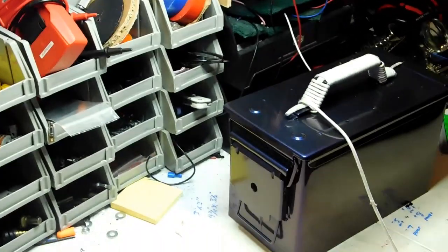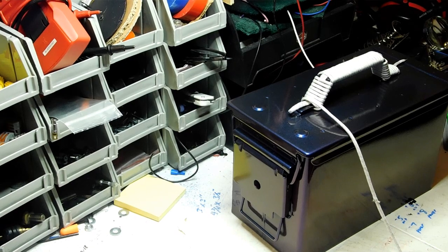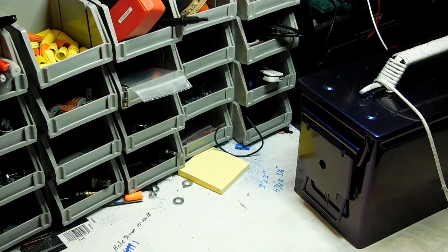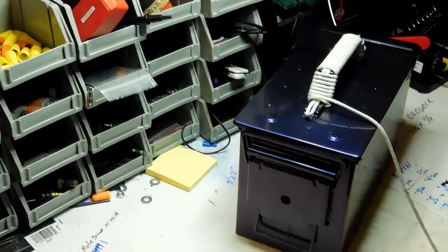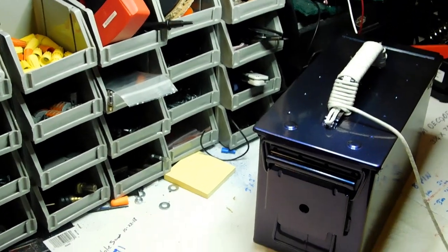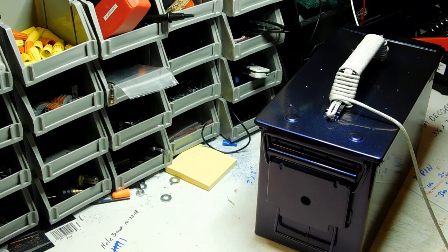Alright, let me see if I can get to look down on what I'm doing. Move my chair over just a hair. Alright, there we go. Now you guys can see what I'm doing. Hopefully I won't be too much in the picture.